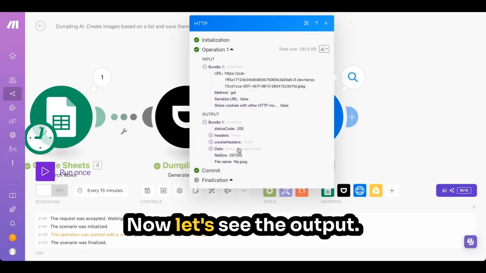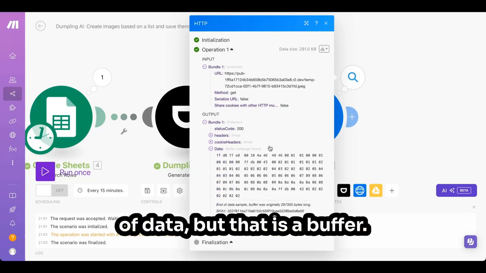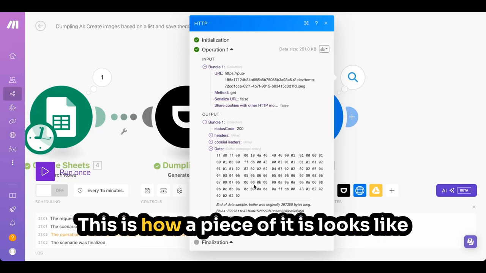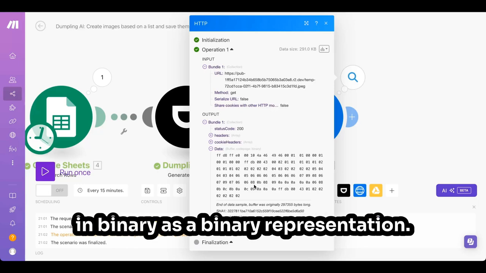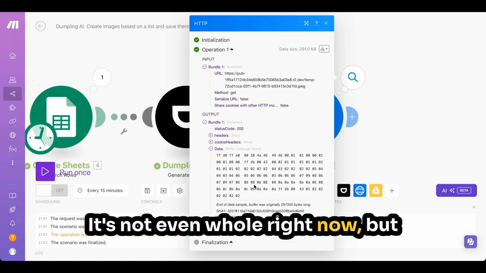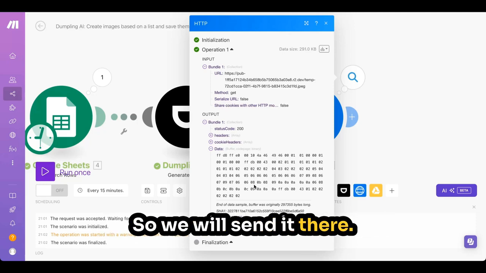Now let's see the output. We have here some kind of data, but that is a buffer. It's called a binary. This is how a piece of it looks like as a binary representation. We cannot read it. It's not even whole right now, but Google Drive will understand it.